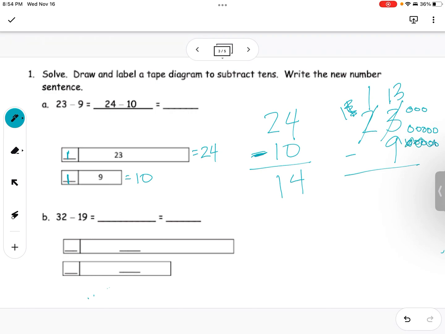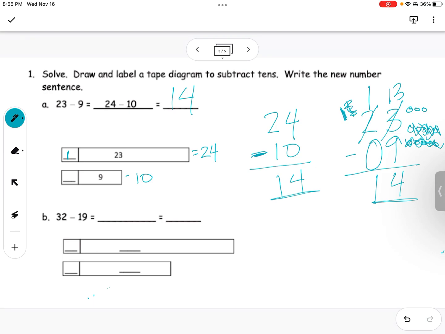Well, now I can subtract the 9, and when I do that, I am left with 4 ones, and then this 1 ten stands by itself. I'm not subtracting anything. I could even put a 0 there if I needed that placeholder, but 1 minus 0 equals 1. Using both strategies, the strategy of getting it to a zero-ending number to subtract got me the difference of 14, and when I did it the standard algorithm way, I also found 14 to be the answer. So it does not matter which way you use, you should get the same answer as long as you do it correctly.